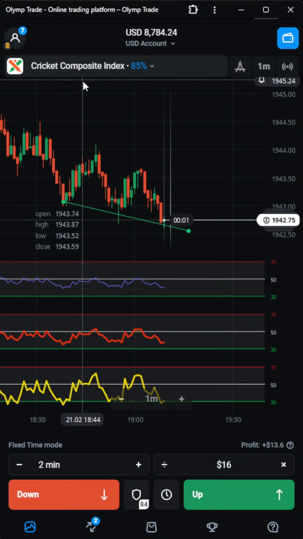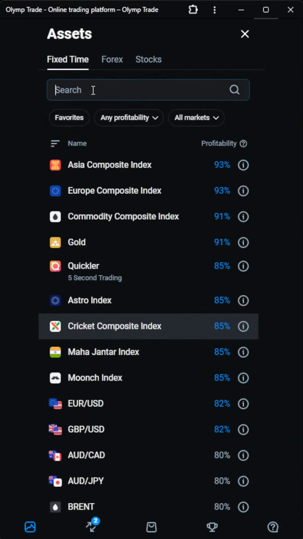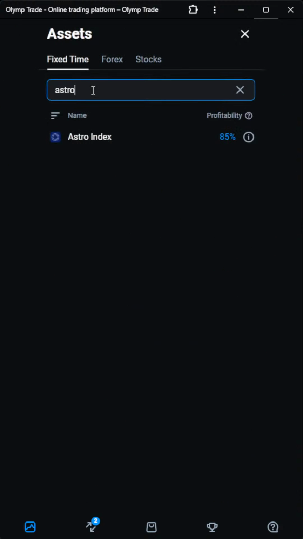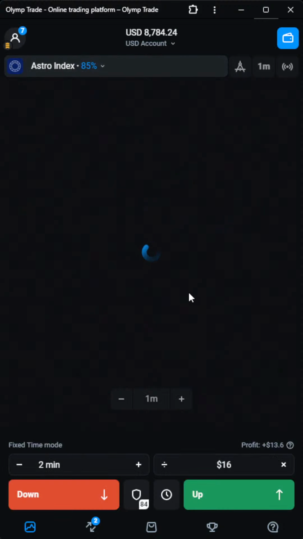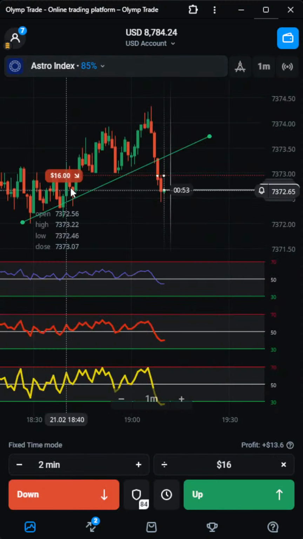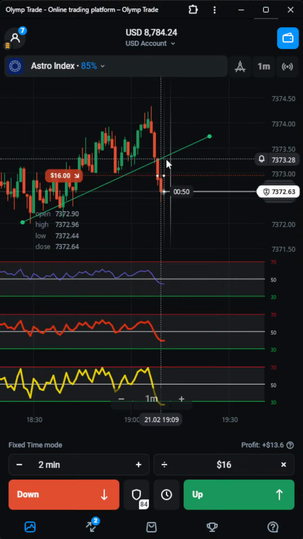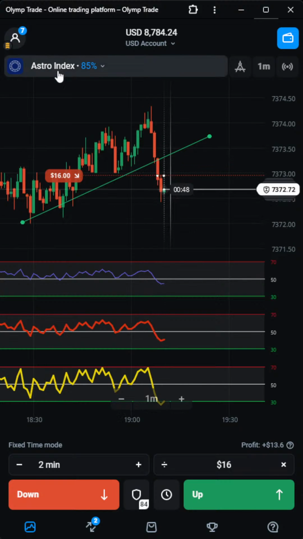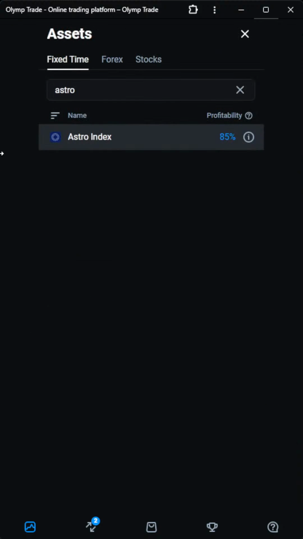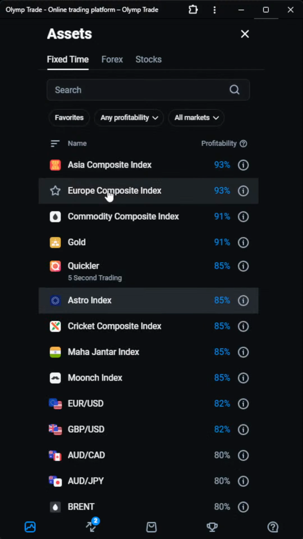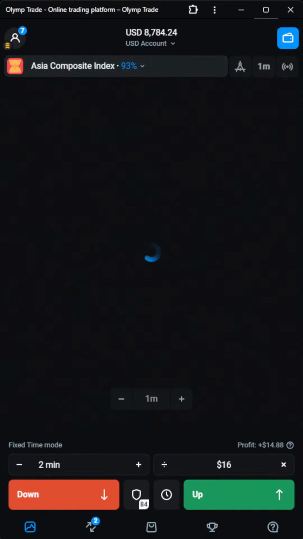Astro Index buy. One of the clients commented, please buy on Astro Index. Let's look at the Astro Index price right now. Do we have a signal on this one? We did sell it, sir, because it broke the specific lines and then we took the trade in the downward direction. Let's find some more signals here.